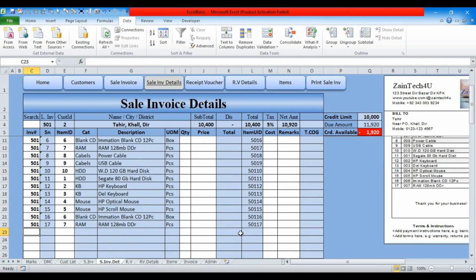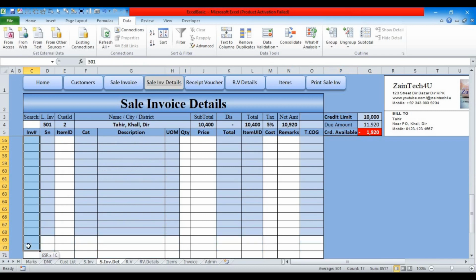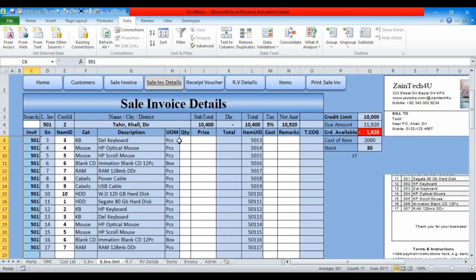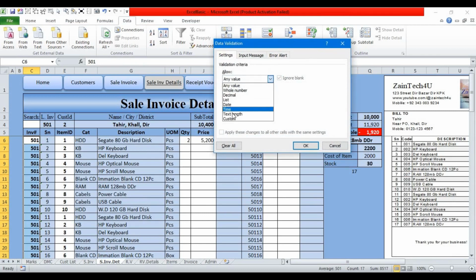Let me copy this formula from here. Control C, press escape, and select all this range. Go to data validation, and from here I'll select custom, Control V, and this should be less than 18.